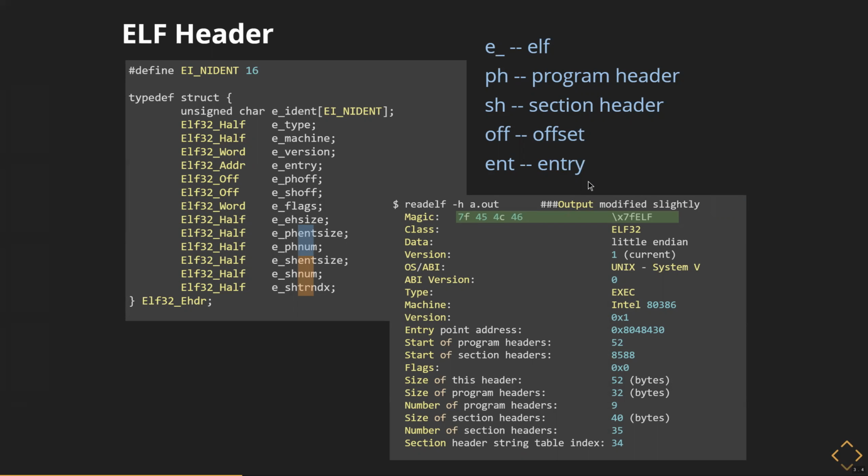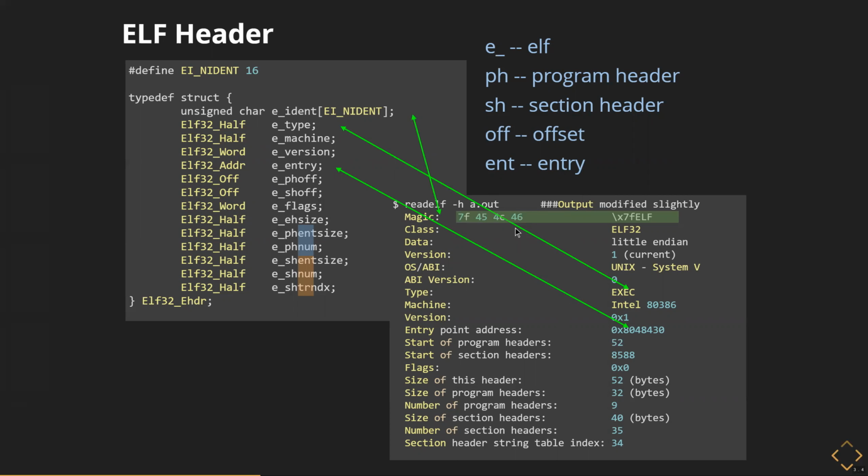And on the left side, you can see a lot of how this would match to how you could read this through C. If we go a little bit further, we can see that e_ident refers to the magic, the type, and the entry point is pointing to the address.